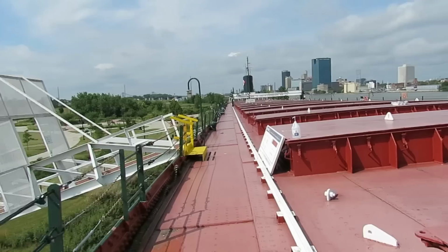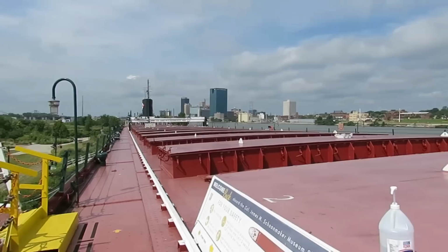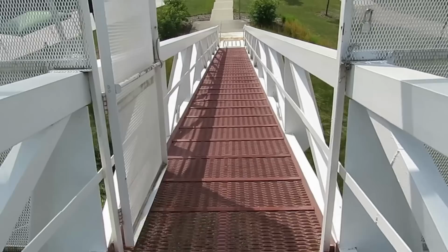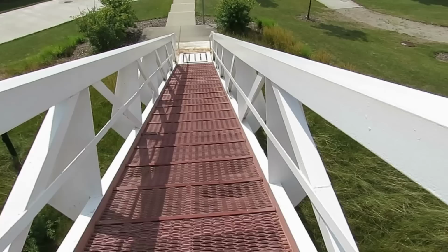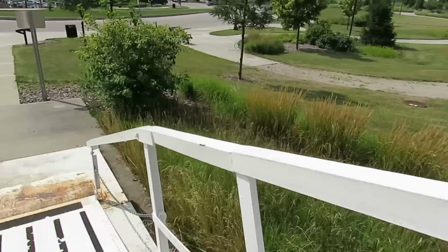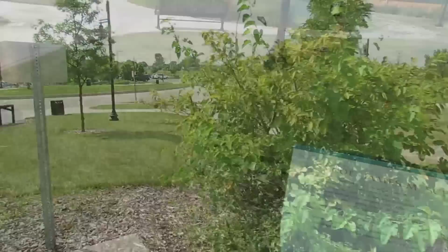Well, this is well worth it. Really glad I came out here to see this. Now I've used up 1 hour of the 2 hours I allocated to be in this museum. So I have to go down to the tugboat and see that. And then go inside the museum, and that should probably work out about right. I also want to go over and look at a couple of these things in the garden. Okay, let's go out into the park.